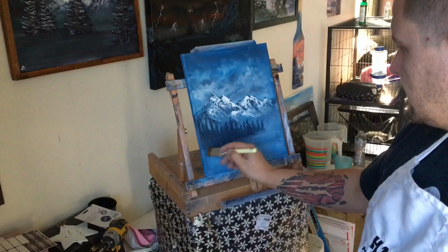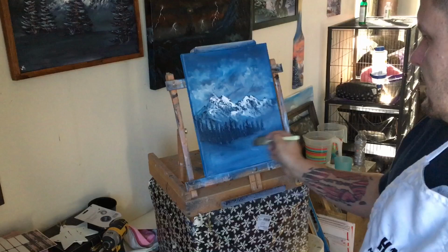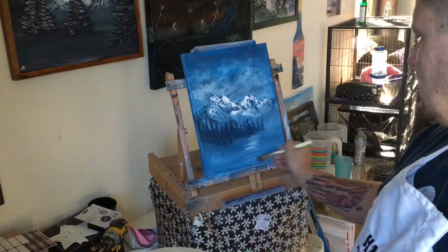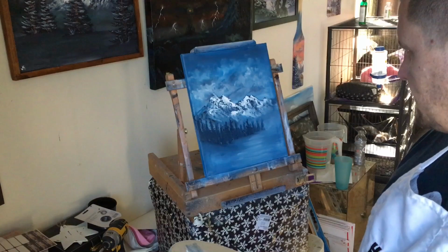Again, it doesn't all have to be the same blue. We can even take these ones up here and kind of pull them down on an angle so it looks like there's a hill up on this side, right? You want it to be different, different color. There we go. We can even take a little bit of white and make our little trail that's gonna go off there, right? Just, again, real messy, real light. And as it gets closer to us, we want it to be wider, right? Thinner back here, wider as it gets closer. Then it's gonna look like a little trail that we're gonna follow back into the forest back there.